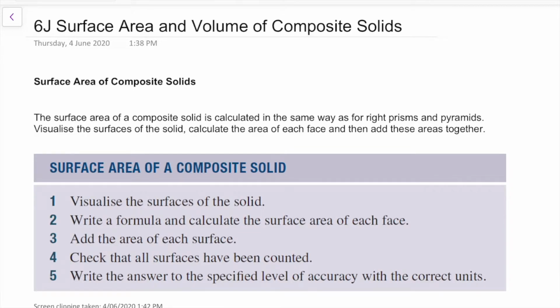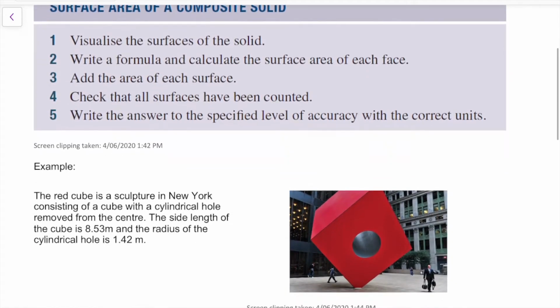Let's start with some surface area. All we really need to do is visualize those surfaces of the solid. That is something that is common when you're talking about surface area in general: you want to visualize all the different surfaces that we are working on, find the area of each one and work on it that way.